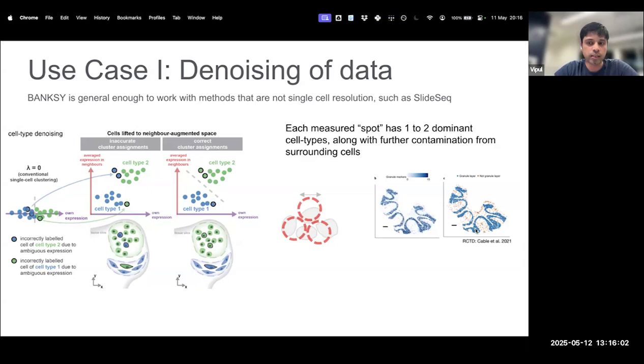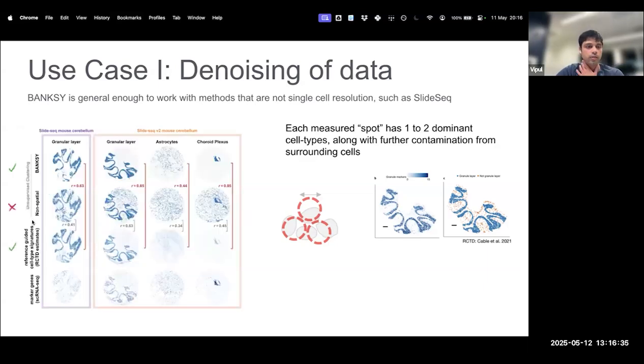And you can already see hints here that this should work conceptually, because the true granule cells are all surrounded by only fellow granule cells, whereas the incorrectly labeled granule cells are in this region where there's a bunch of other cell types. So clearly the neighborhood signatures for the blue granule cells and these orange labeled cells would be very different. So even though non-spatial clustering is calling them out as granule cells, and RCTD is able to separate them out, BANKSY should be able to use their distinct neighborhood signatures to also separate them out.